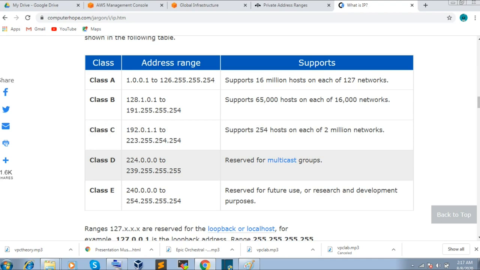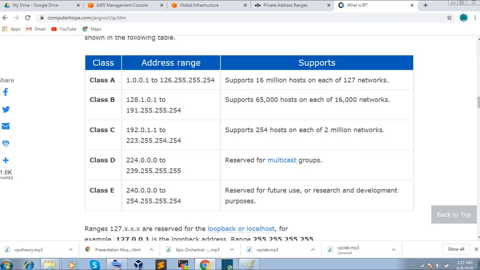Class D is reserved for multicasting groups, that means it is used for broadcast purposes, and the class D range is 224 to 239. The class E range is from 240 to 254. It is reserved for future use or research and development purposes.